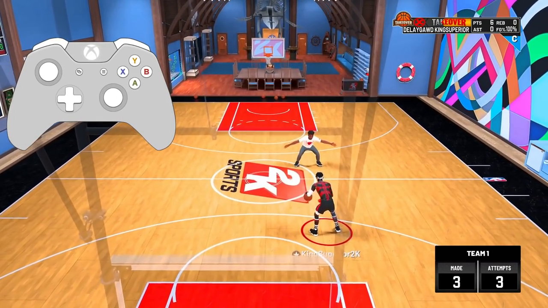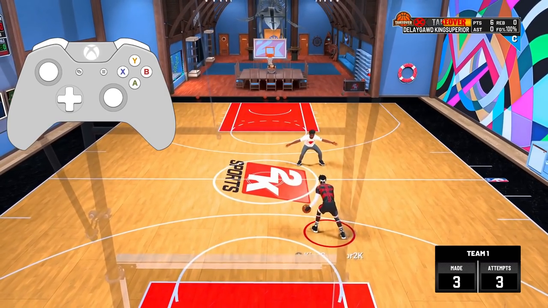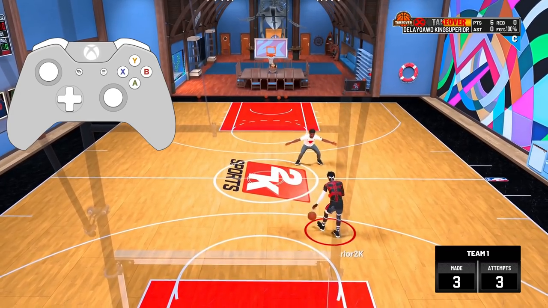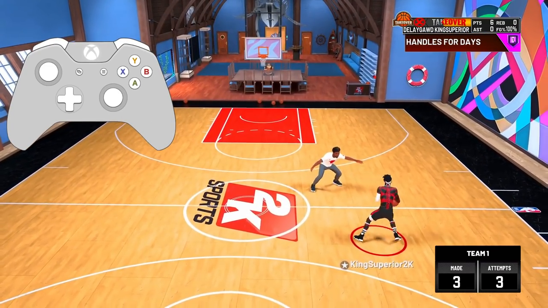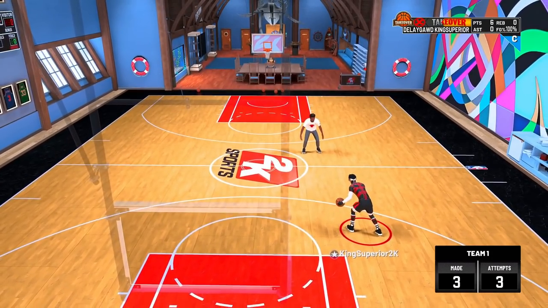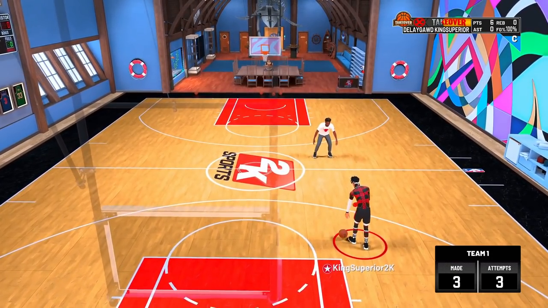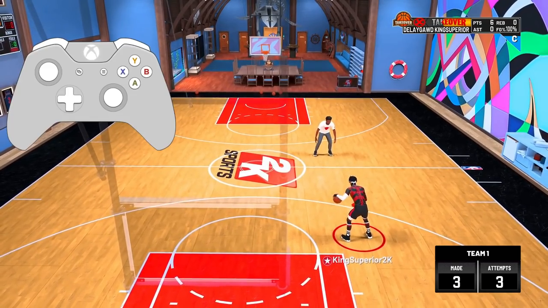If the ball is in your left hand, what you're gonna do is flick your right stick diagonally downwards to the right, and then push your left stick diagonally upwards to the right, okay? I'm gonna repeat that one more time. The ball is in your left hand, you're gonna hold RT, R2, you're gonna flick your right stick diagonally down to the right, and then push your left stick diagonally upwards to the right.